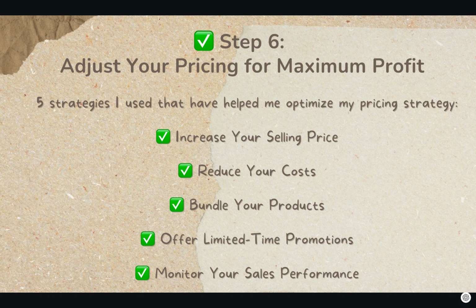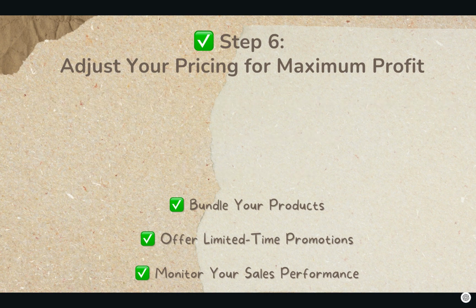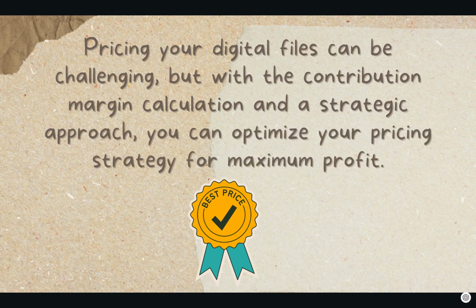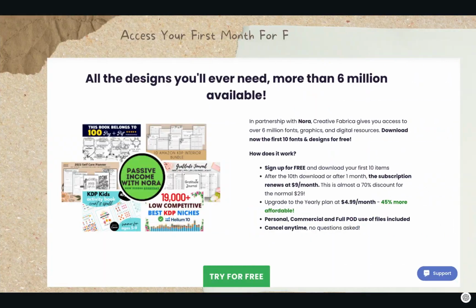So I want you to keep a close eye on your sales performance and adjust it as needed. If you're not meeting your sales goal, revisit your pricing strategy, make necessary changes to improve your results. Pricing your digital product files can be challenging, I know, but with the contribution margin calculation and a strategic approach, you can optimize your pricing strategy for maximum profit.